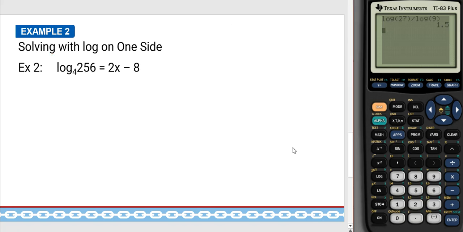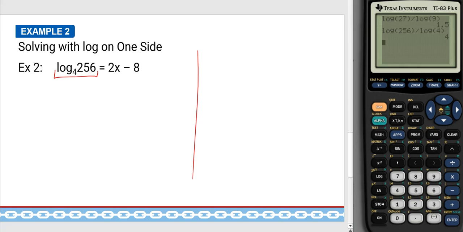Looking at example 2, my first line of attack would be to look right here, and can I evaluate that? So I'm going to show you a different strategy here in a minute, but my first thing would be, can I simplify log base 4 of 256? So again, I'll use that change of base, log of 256. Make sure to close out that parenthesis, divided by log of 4.